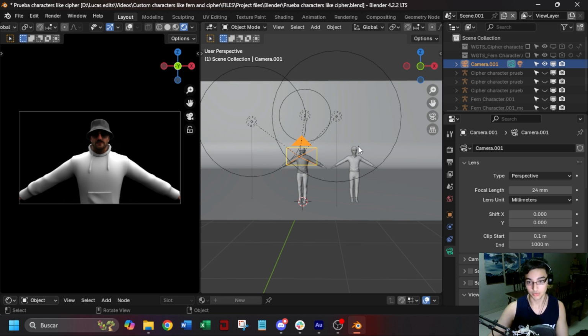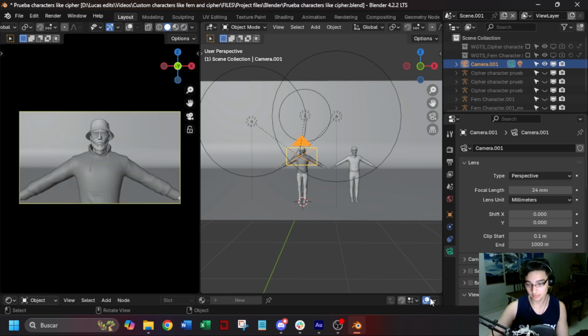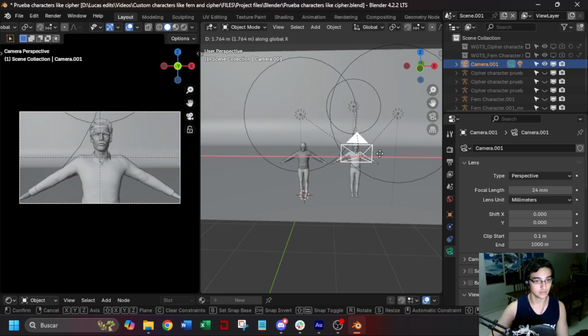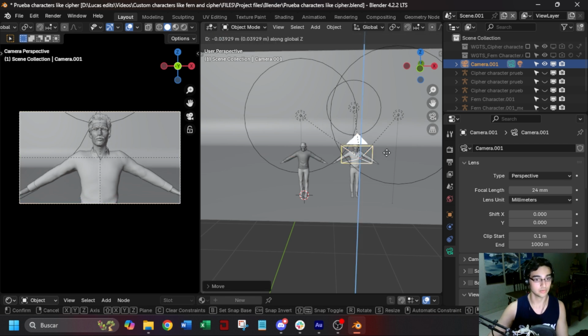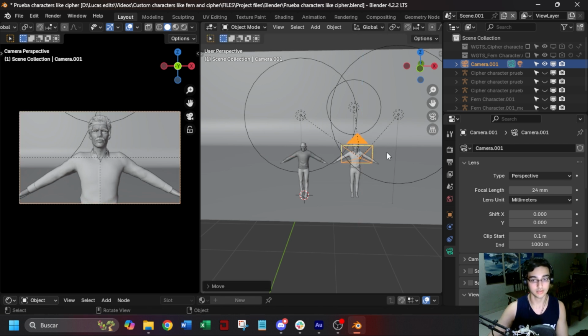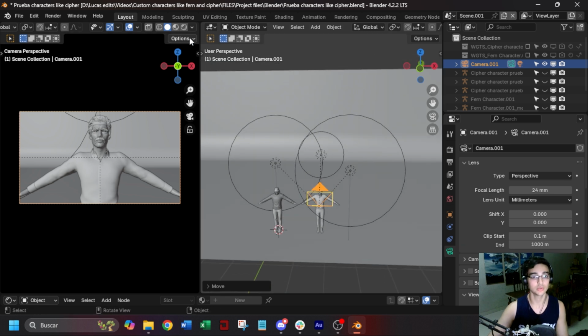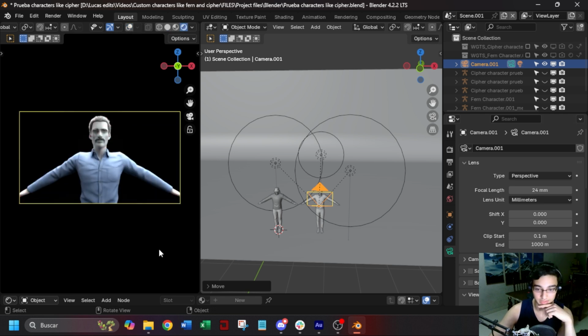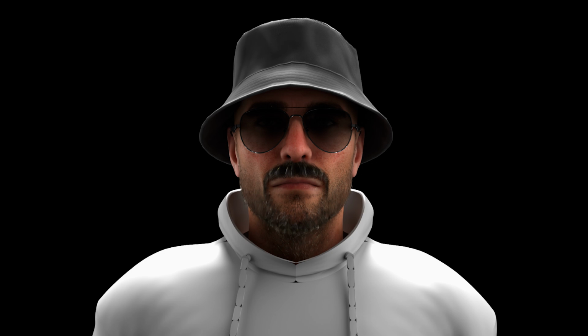And now if we want to focus on this character, let's first go to the solid view and then activate overlays again just to see this center cut guide, and press GX and move until this guy is at the center. I'm going to lower, and yeah, this is fine. And as you can see, the lights also moved. So now if I go to render view, I'm going to see everything properly. And now I can make a render pressing F12, and that's it. So this is the final result.